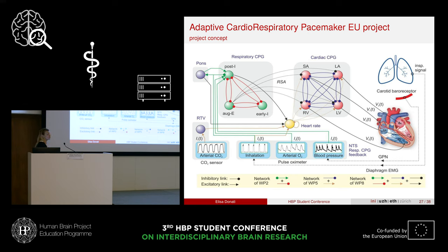Actually, we have two different ways. You can either convert them in spikes to send to the synapses, and then the synapses convert them to current, and this current goes to the neuron, or we can use them directly as a current, so that we take it out of the sensor and send it directly to the neurons. It's pretty new, so we are waiting for this chip. We taped out last year, so we are waiting to get this chip back.